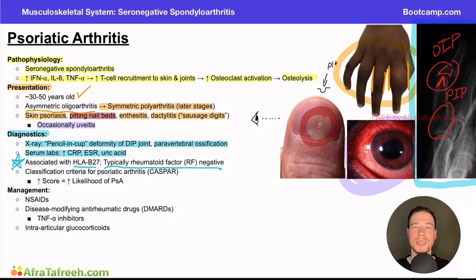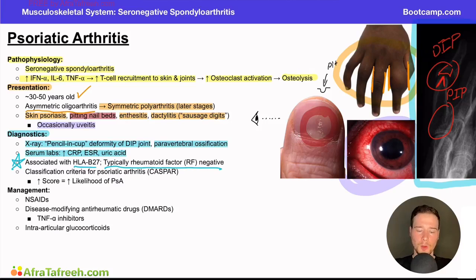And so keep that in mind on test day. For psoriatic arthritis or the seronegative spondyloarthritis, rheumatoid factor is typically going to be negative in these conditions. And for the purposes of testing, that's how we want to categorize it. Doesn't mean there's not exceptions to the rule, but that's the simplest way that we want to approach this as we're preparing for our test day. We want to learn about the most common, the most likely things to occur first, and then we can talk about all the random zebras that we'll see in medicine later on.